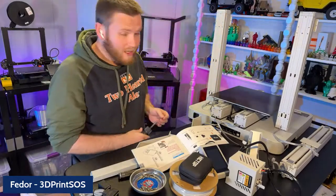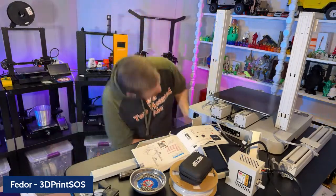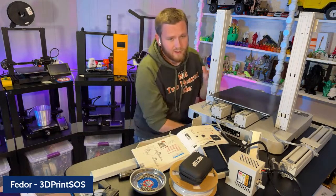How much does it weigh? A ton. It weighs an absolute ton. The box is 20 kilograms. I don't know. It's super heavy. Very, very robust machine.